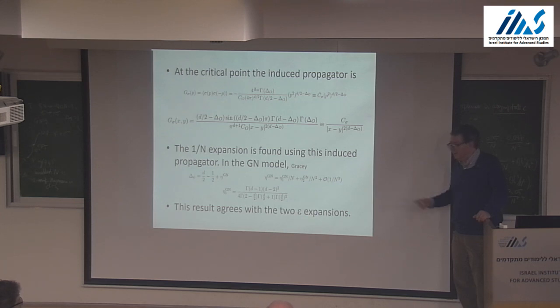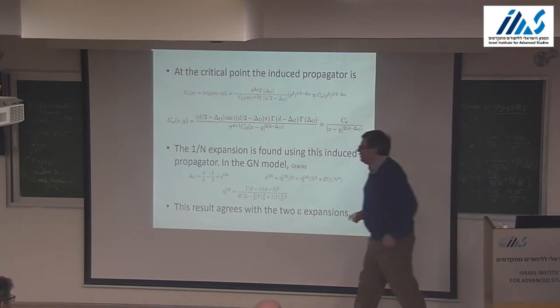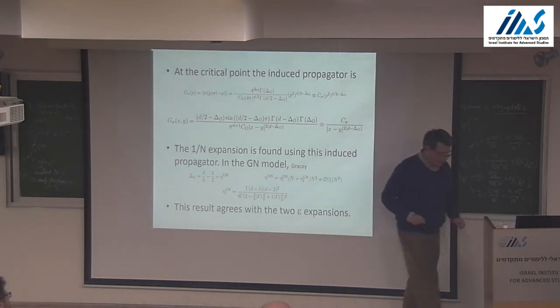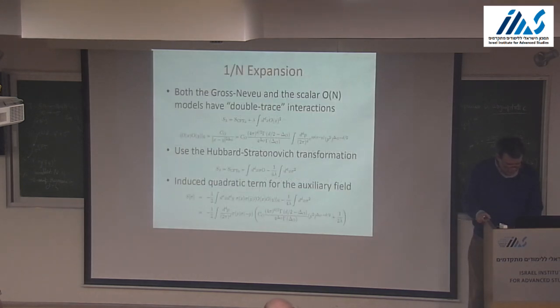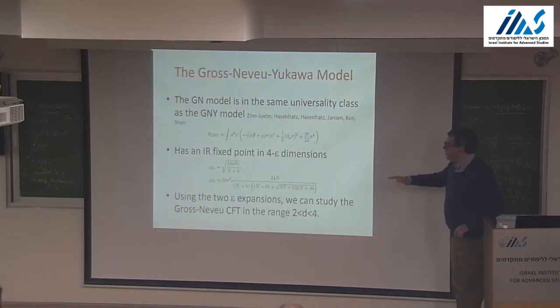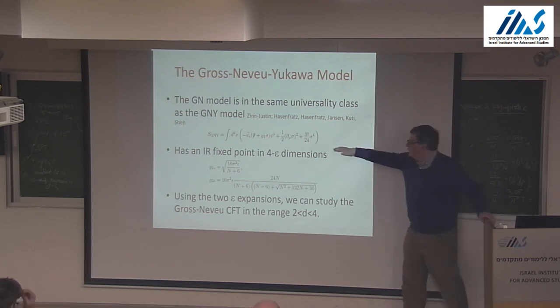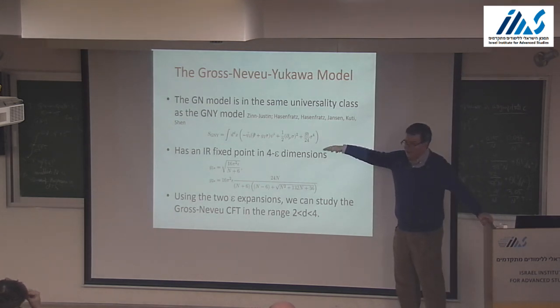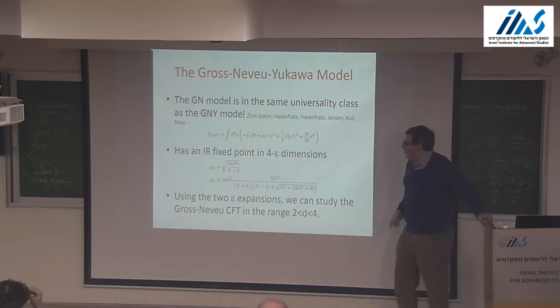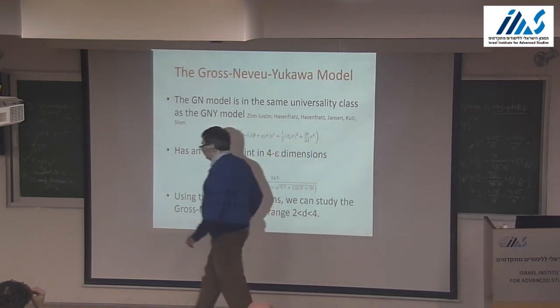But in QED3, maybe I should mention also what QED3 is. So what's the logic of this GNY model? It's very simple. You just take a renormalizable 4-dimensional theory and push it to slightly lower dimension than 4, right? So this is obviously one of the textbook examples, just the Yukawa model. Now you can do the same thing for QED, right?